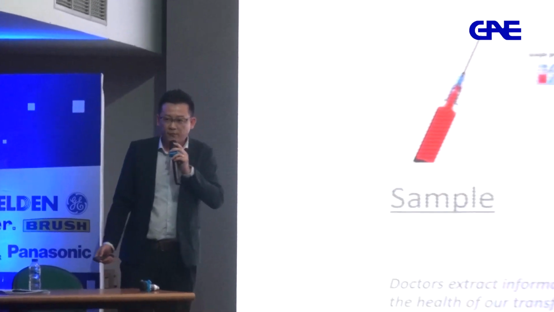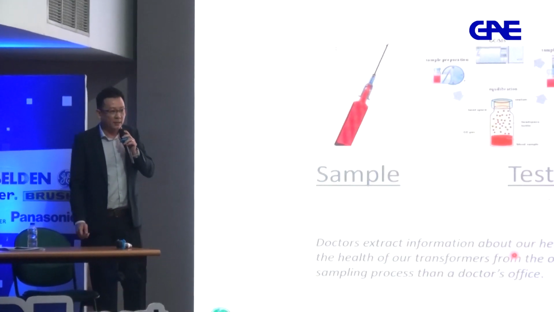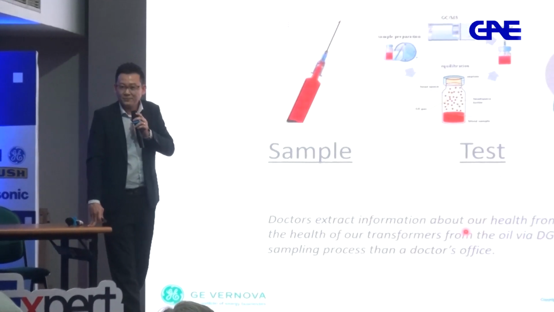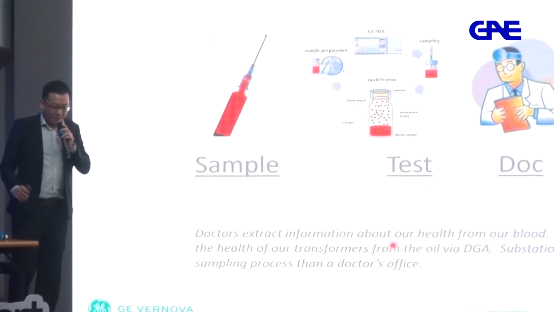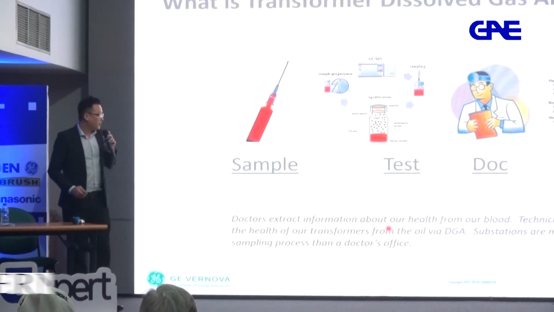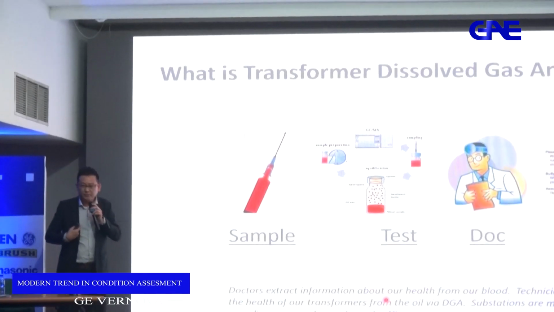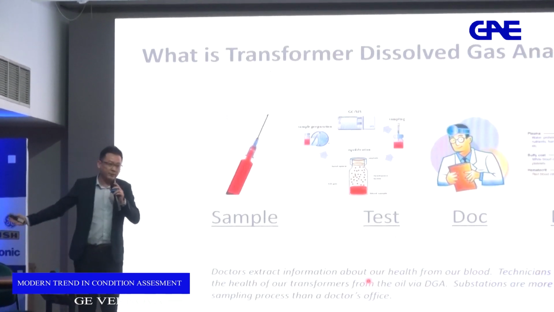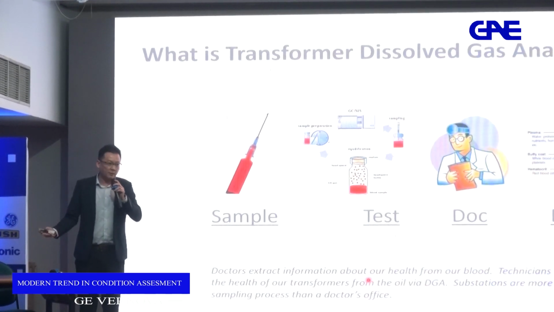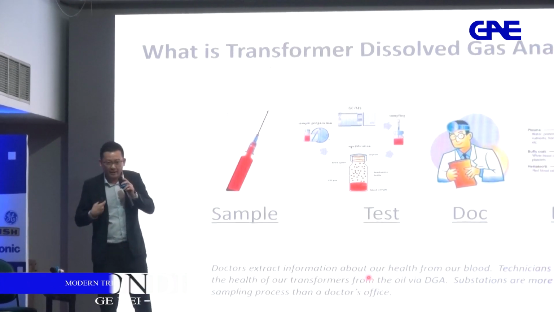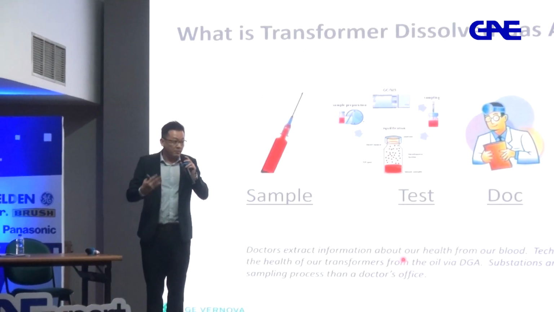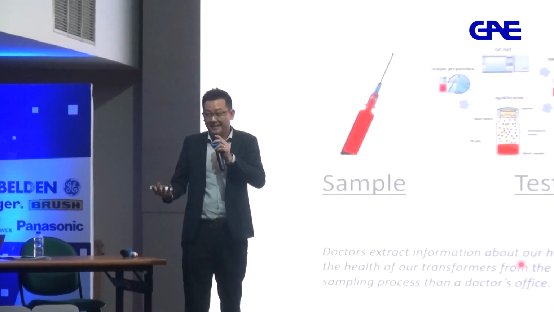So a lot of times, people will ask us, what is dissolved gas analysis? Does anyone here not know what dissolved gas analysis is? Oh no, very good. Even so, let's put it in a very simple way. Something is happening to me. I do not know what kind of illness I have, so I visited the hospital and went to see a doctor. First things first, to identify what kind of illness I have, the doctor and the nurse will draw my blood.